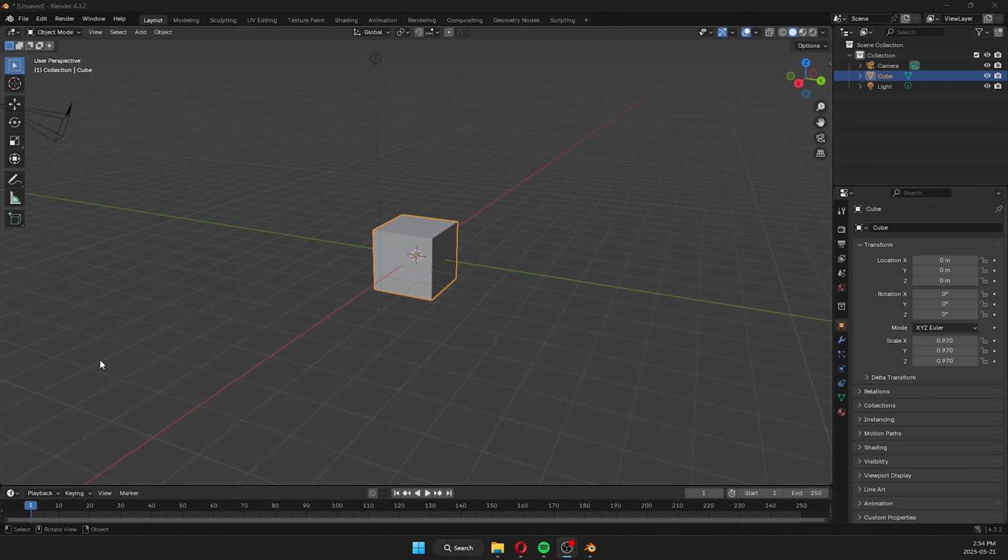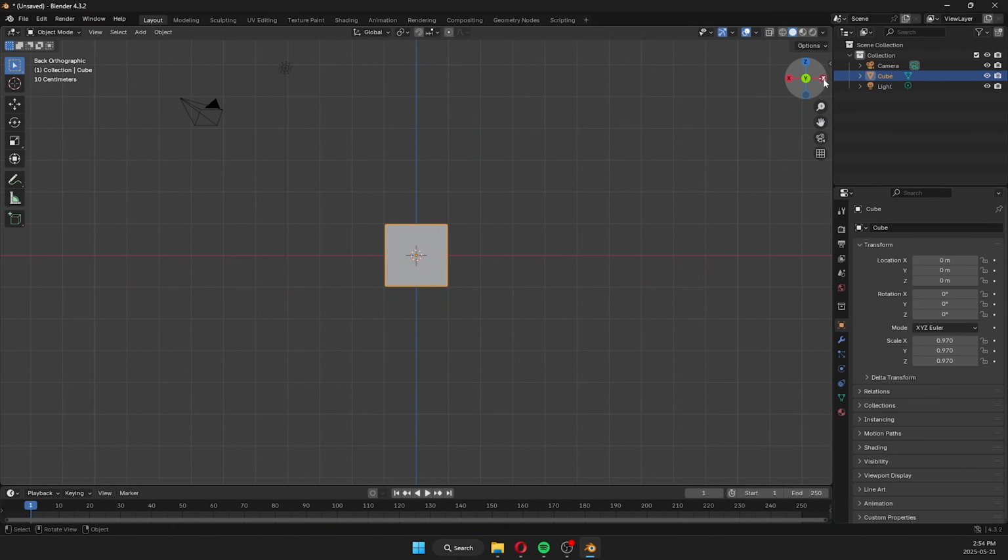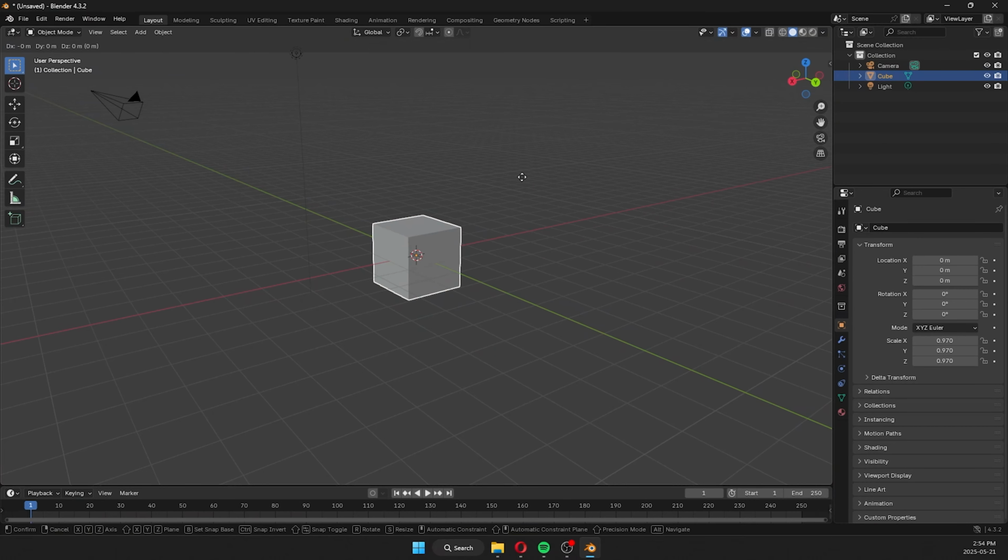Now, all of those three shortcuts are camera dependent, so I would recommend going up here and flattening the image, in any angle really, up or the front or the side or back. Now, if you want to be extra fancy, let's say for example, you want to move the cube only on the X and Y axis, all you have to do is press G and then Shift Z. So Shift Z means except Z, so X and Y. And there it is. Fancy stuff, you're welcome.